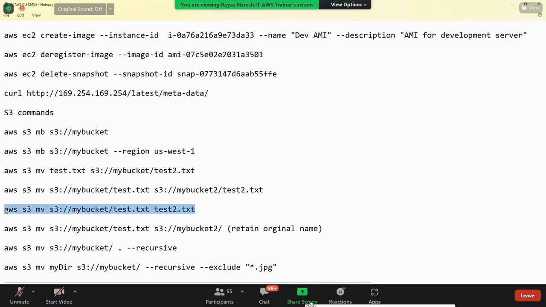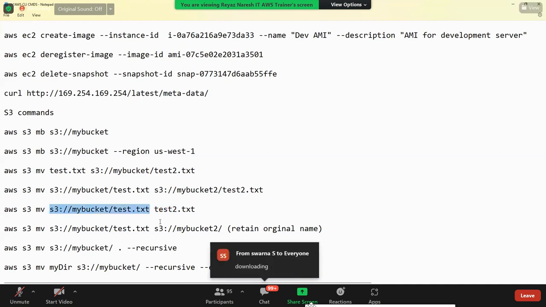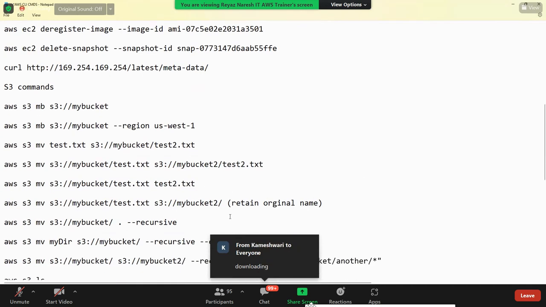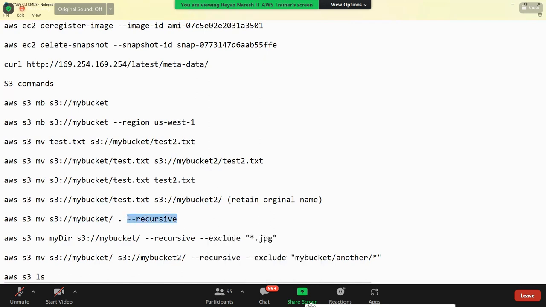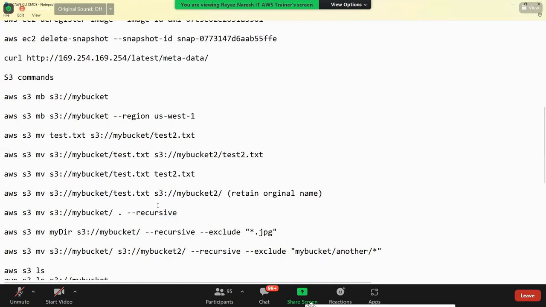This one, are you downloading or uploading? You have S3 first, so it is downloading. You are downloading from S3 to local with this name. And if you want to move all the objects, including the folders, to your current directory, you have to use recursive. If you use recursive, all your subdirectories and subfolders will get downloaded.